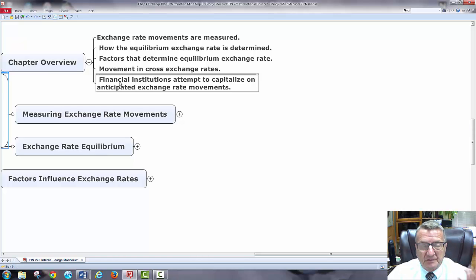Financial institutions, basically banks, it doesn't necessarily have to be, but let's just stick with banks, it's easier at this level, attempting to capitalize on anticipated exchange rate movements. Remember, I know something's going forward. Banks are the ones that are chief financial managers, whether it's domestic or international, you know something's going on. Right now, a lot of people are wondering about the Fed, the Federal Reserve, which would be the central bank here in the U.S. There are other central banks in other countries that, in this course, you'll find out through research, depending on what country you're going to be operating your subsidiary in, or opening up business at. So you're looking at that central bank to get a general understanding. Okay?